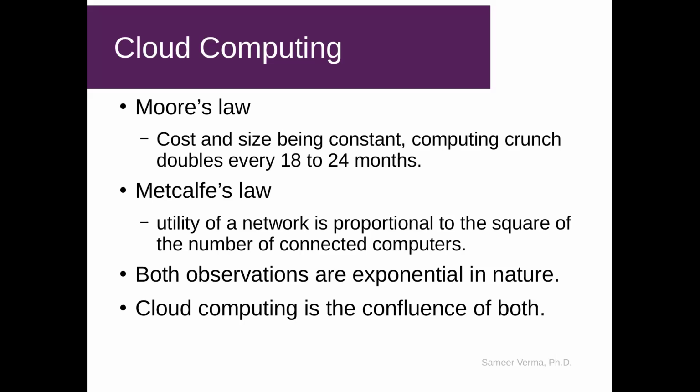There's Metcalfe's law, which basically says that the utility of any kind of network is proportional to the number of nodes you add to it. So if I have a telephone network, every time I add another phone to that network, the utility doubles, right? So again, it's exponential. At some point, if you put the two together, you basically end up with what we call cloud computing, because processors are cheap, networking is there, put the two together and run it someplace and you have cloud computing. That's kind of what gave it the impetus once we got to the end of the 90s, and that's where cloud computing began.